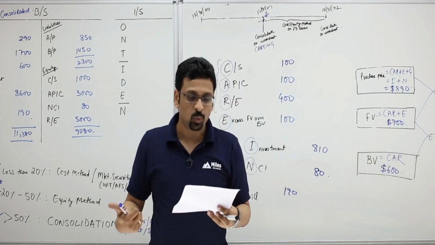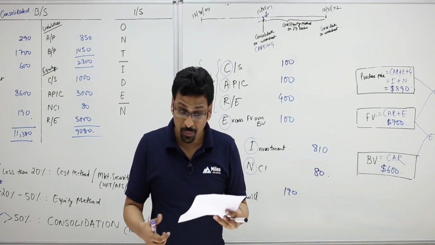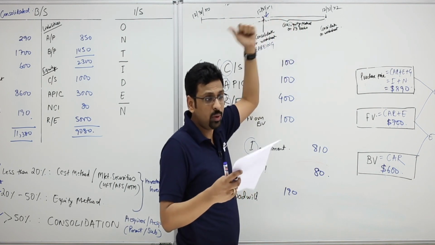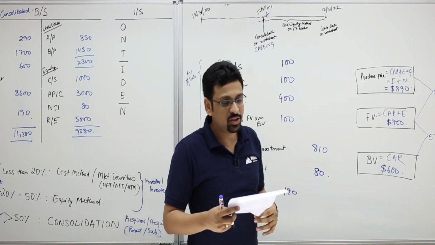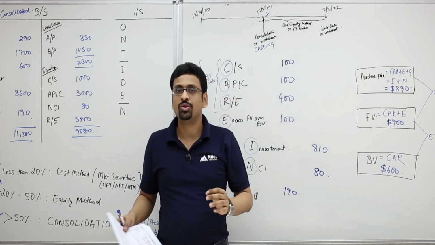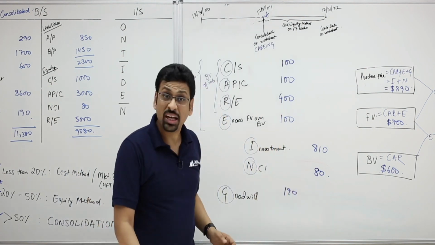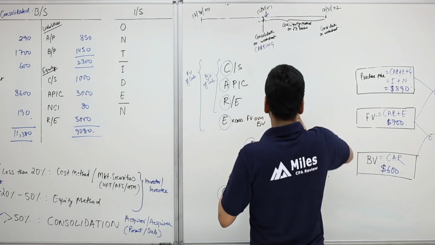Income during the year for P was $2,500, S was $200. Investment accounted for under the equity method. So during the year, the parent used the equity method. Also assume that S paid dividends of $10 during the year. So guys, this is as complicated as it can get. So let me first do the cleanup. Let me get the numbers off the board so that we can use the same template.